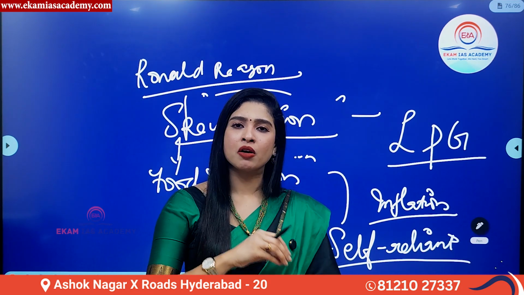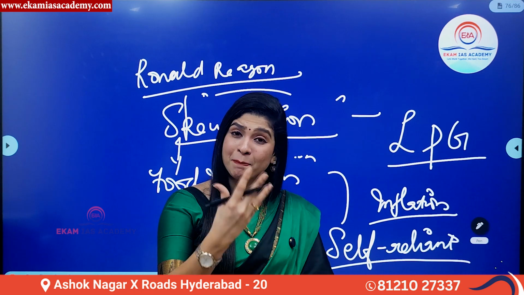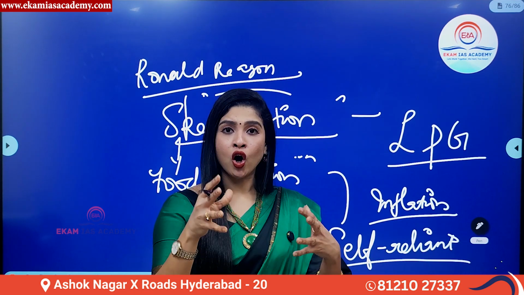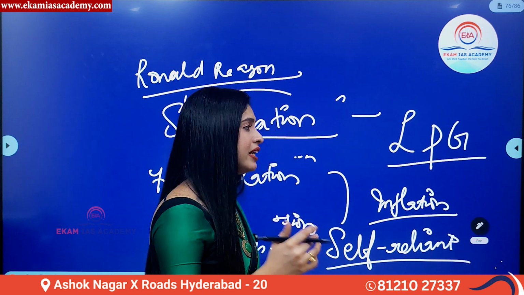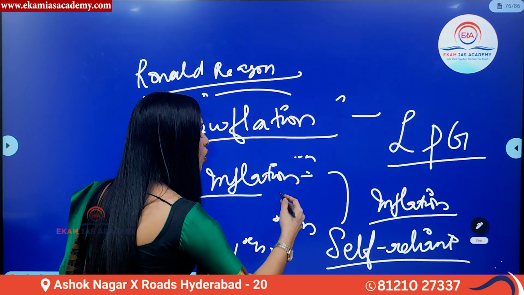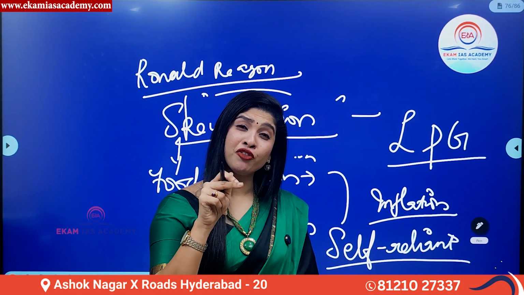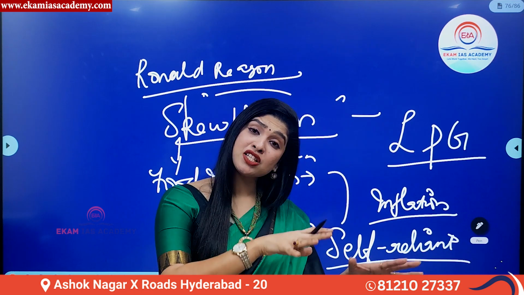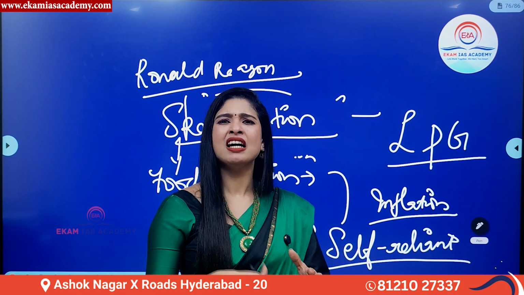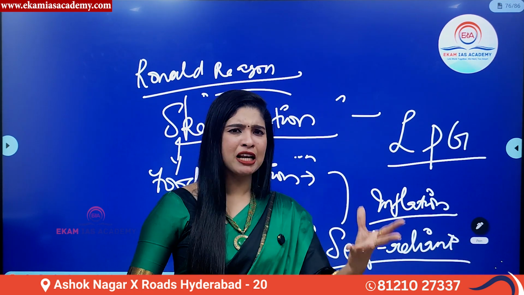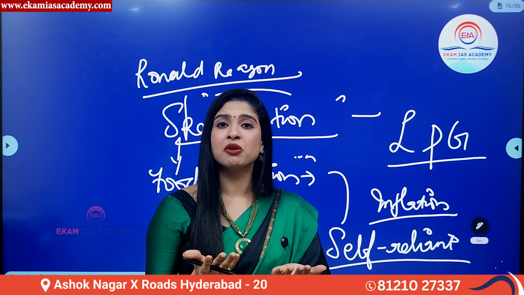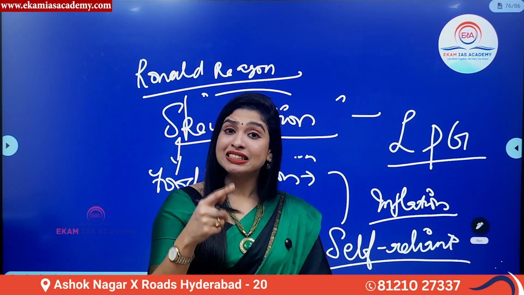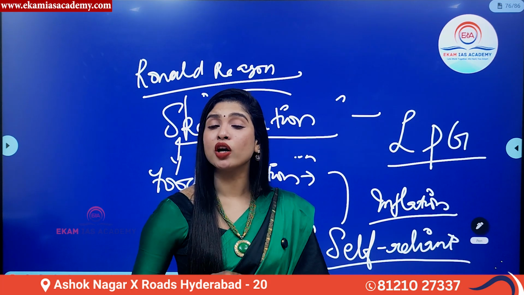For example, a rise in the price of vegetables, meat, milk, etc. All the essential food items, the price increases, leading to what? Leading to food inflation. Now, when that rise in the price of food items is happening, the price of non-food items, what are they? Furniture, laptops, mobile phones, etc. The prices of all these non-food items remain constant or stable.